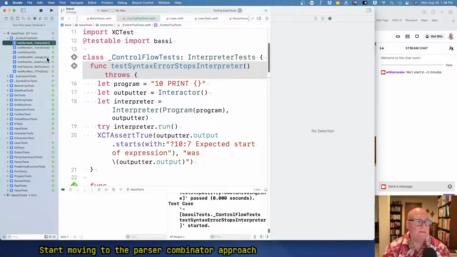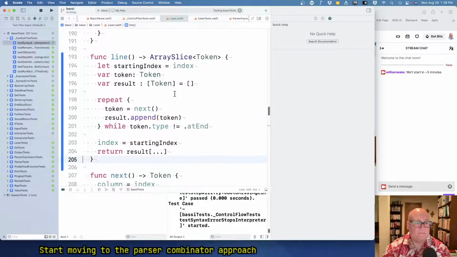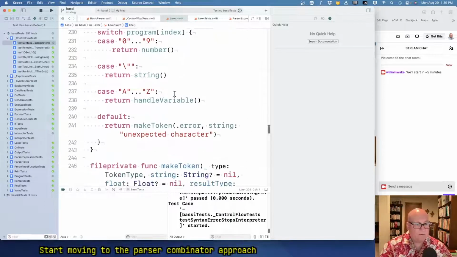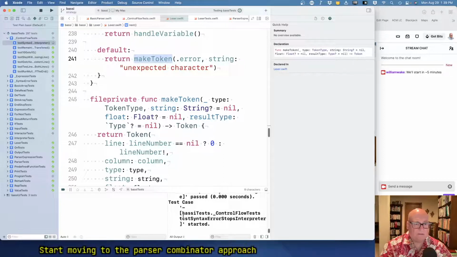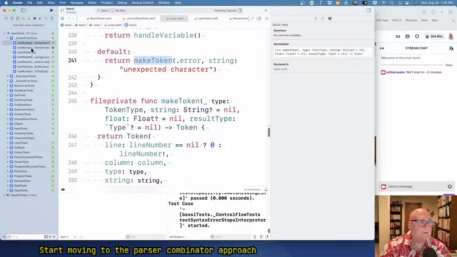Let's see. What happens on errors? Does it throw? No, it returns an error token. Okay, let's stop this one.